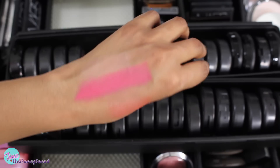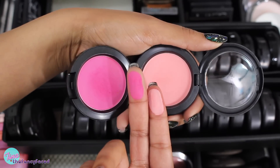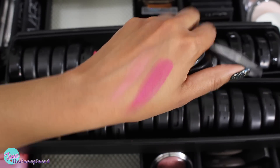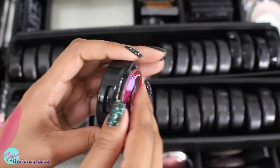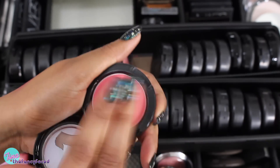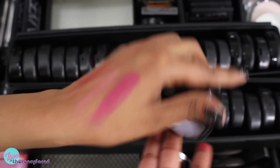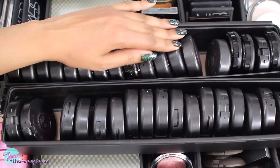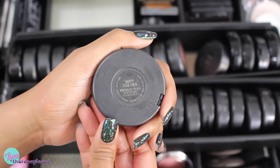This is Instant Chic — one I really love, a very natural looking blush, I have a dip in it. A couple more bold ones: Life's a Picnic is a bold bright pink I haven't even used yet — look how bold that is! That is intense, you'd need a very light hand. These two are Let's Be Friends and What I Fancy, two beautiful blushes — another bright fuchsia pink and a very subtle coral. From the Venomous Villains collection, this is Bite of an Apple for the Evil Queen from Sleeping Beauty. It's like a red shade but very subtle, applies beautifully, blends out giving a beautiful flush on the skin.